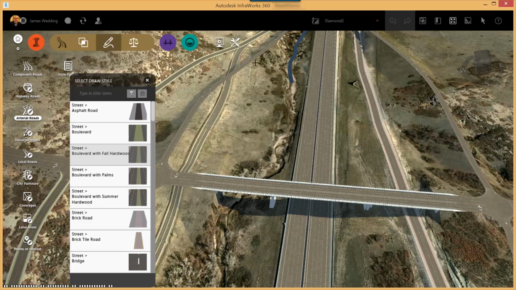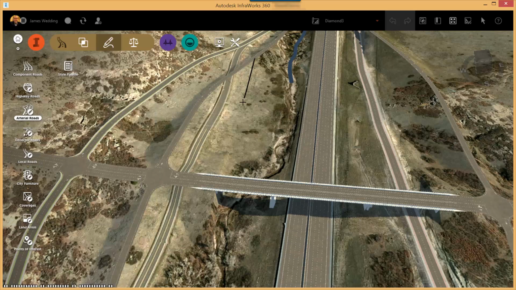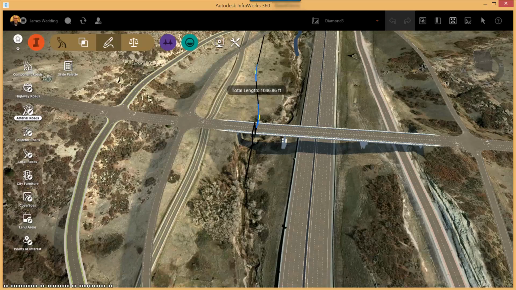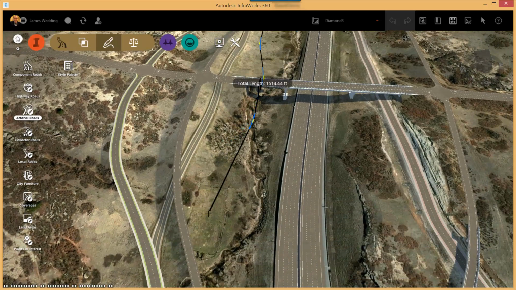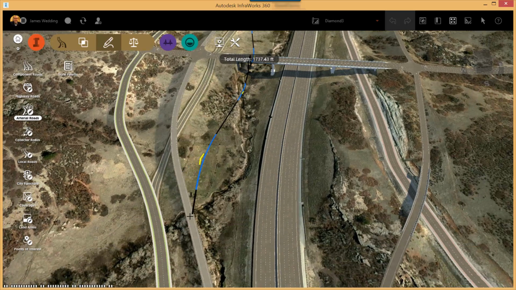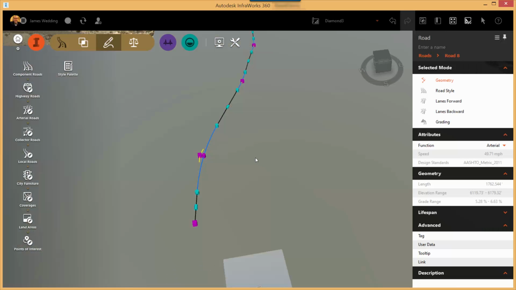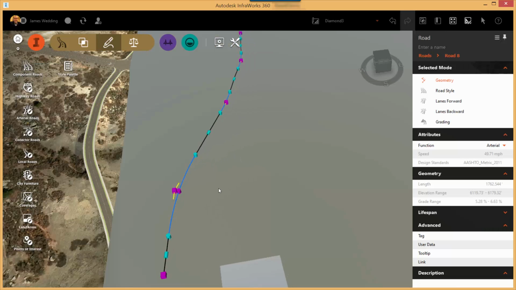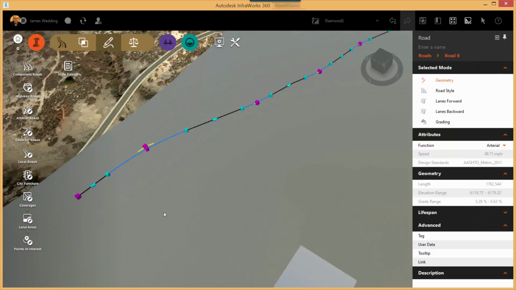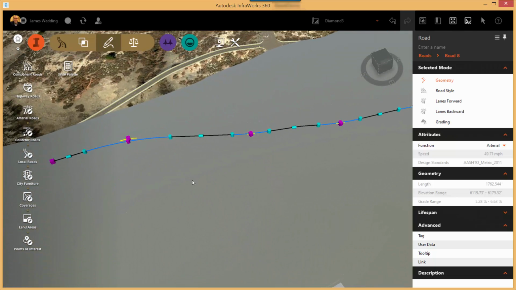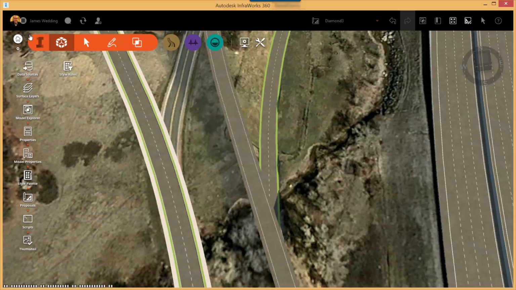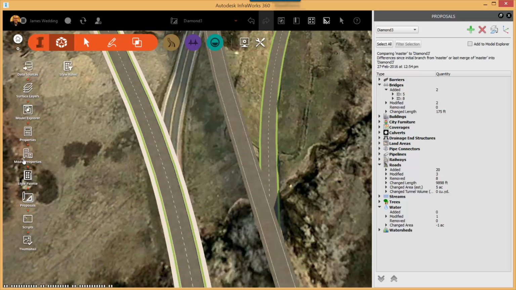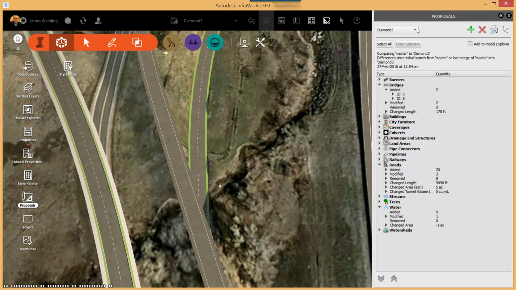Now, in this example, we looked at different design options for our scenario of using proposals. But you could also use proposals to show things like, what does the project look like in pre-developed conditions? What does the project look like at construction plus 30, 90 days, 180 days? And what does the project look like 5 years after it's completed? Using proposals allows you to quickly and easily jump between different views and perspectives on your InfraWorks 360 model.